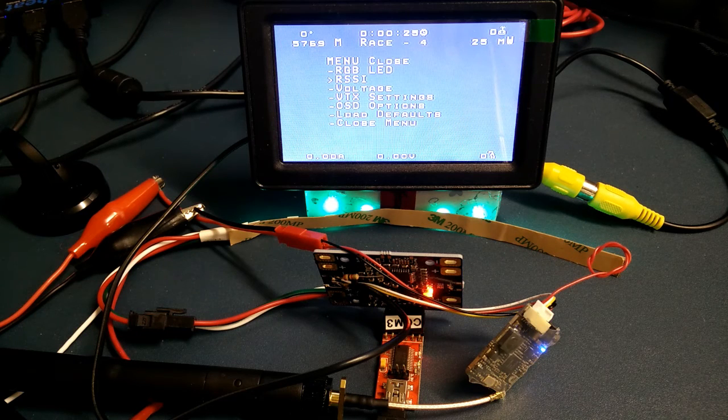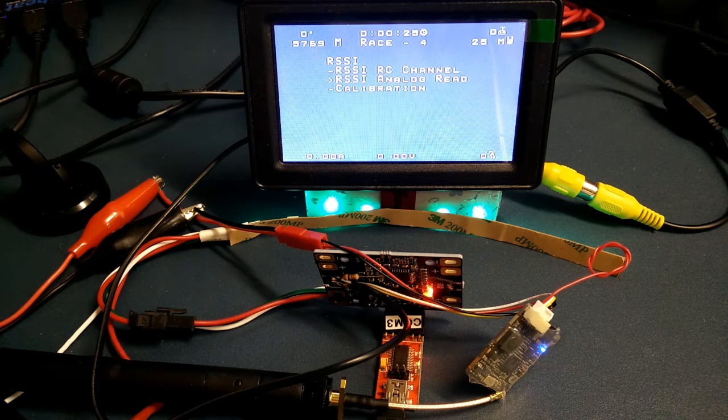Then RSSI, again there's two sources. There's an RC channel, which is what I like to use. The Tyrannus you can actually get the Tyrannus to feed the RSSI value back into a spare channel and send it back to the transmitter, so you don't need to have another cable connected from your receiver to your flight controller or your OSD. It all just comes via the S-Bus and no extra cables. It's fantastic. I like using it that way.